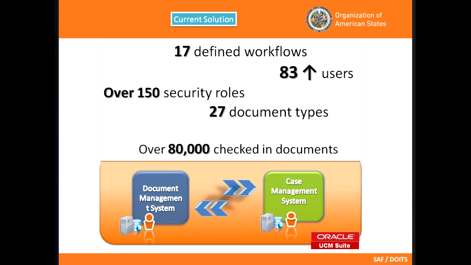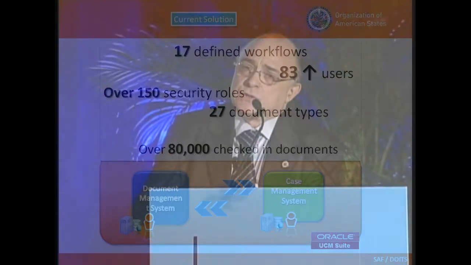embedded in the system. And there's where our solution, or I would say the UCM, shows its versatility. 27 different document types were defined so that we could typify everything that was going into the system in 27 different documents. And over 80,000 documents were checked in. Perhaps the number is not very astonishing, but you have to take into account that each one of those numbers, one petition, can be the difference between life or death in some cases.